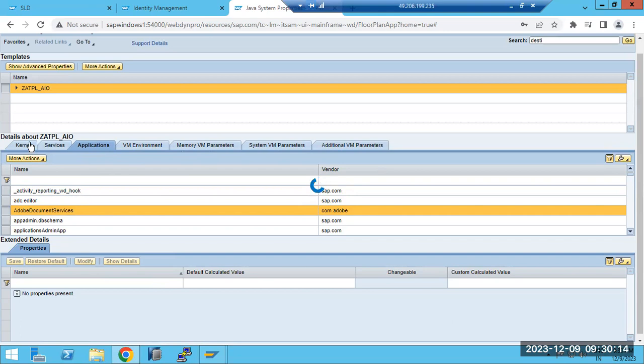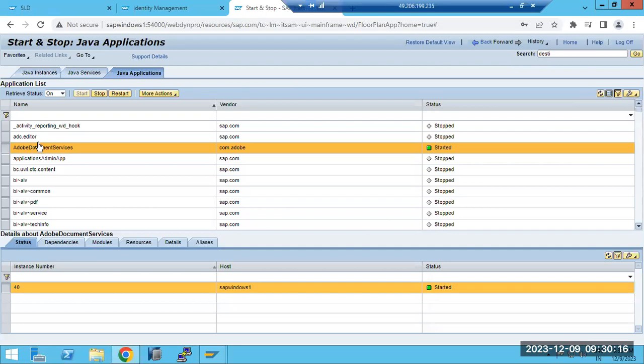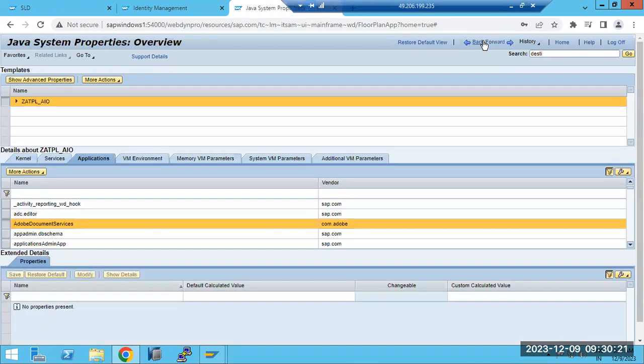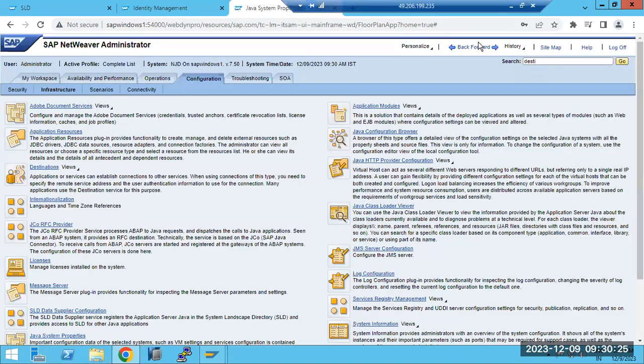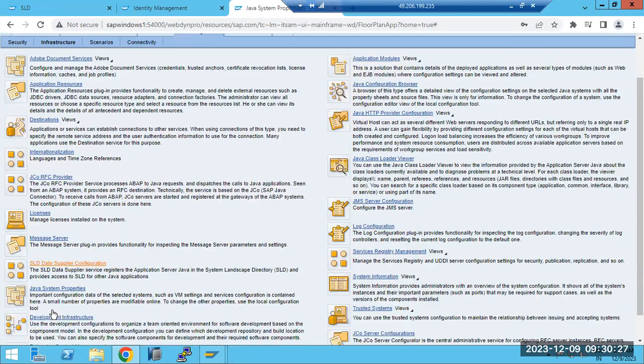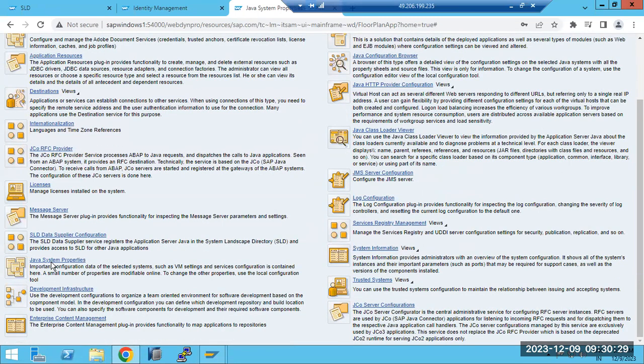So in the Java also we will change the profiles. Here, in the Java properties file, we can change some memory parameters and some threads related parameters. How can we increase the threads? Those things we can change in the Java properties file. VM settings, memory settings, all those things we can change here.